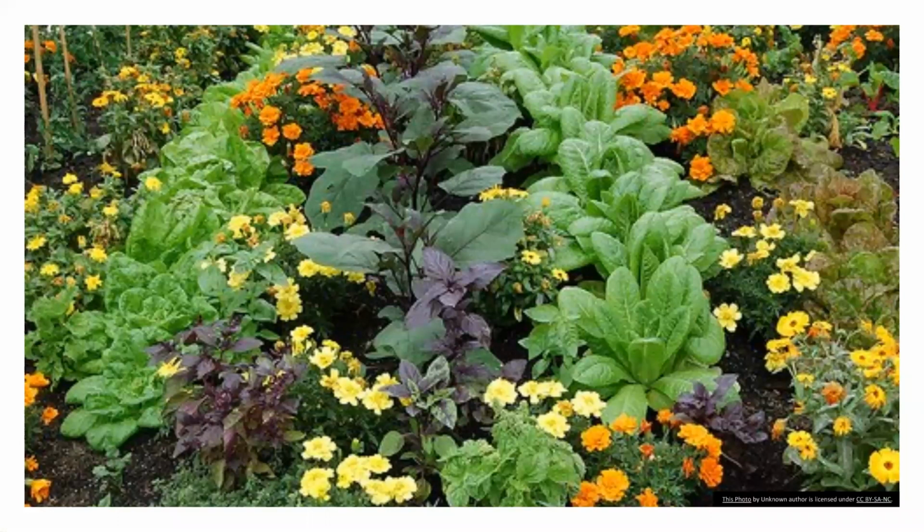Here's a beautiful picture of companion planting. Folks say that nightshades and things in the aster family, Apiaceae family, like this lettuce, do really well when planted next to each other. Basil is also here, this purple basil in the foreground. That also helps improve the flavor of some nightshades, some folks say.